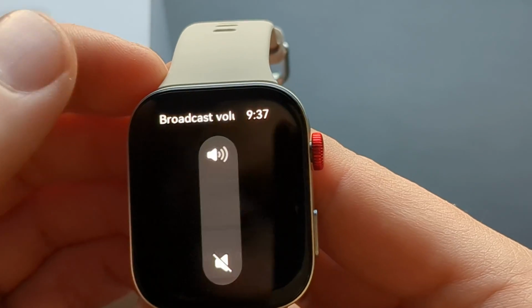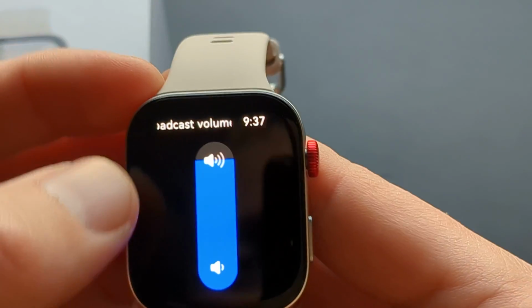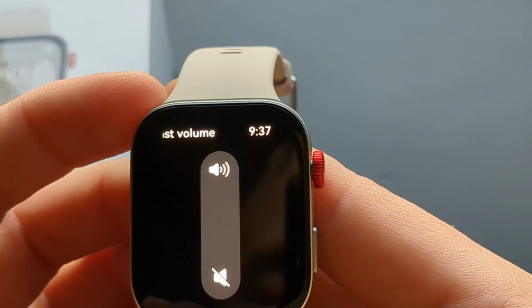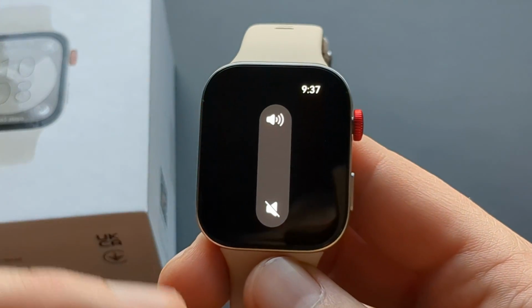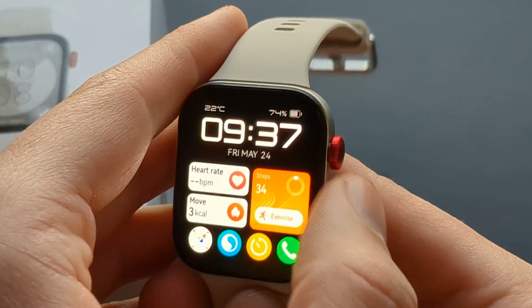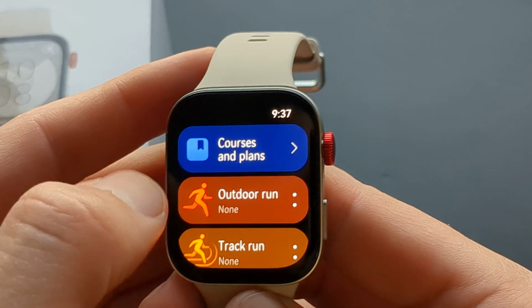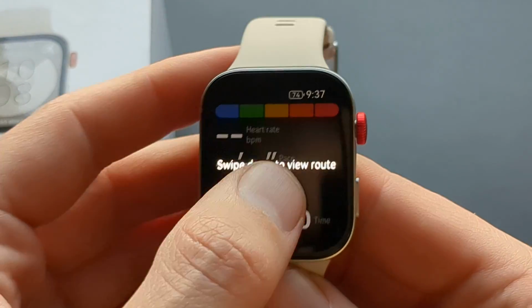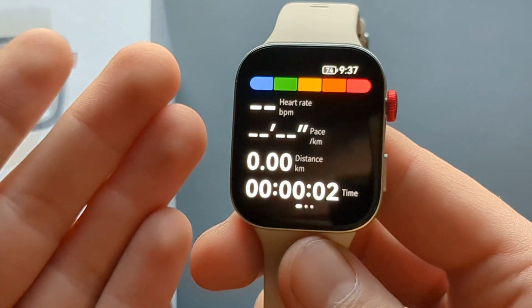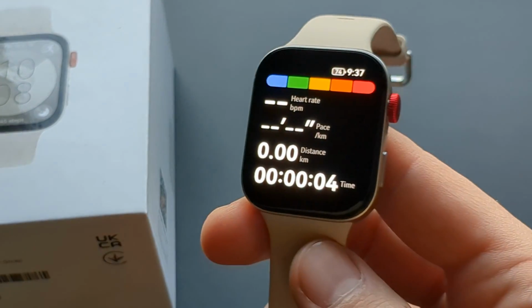Okay, workout broadcasts, and as you can see, I have already disabled this, as I don't really like it. So simply slide it all the way down, and when you start any workout, it won't talk anymore and you are safe. So that's pretty cool.